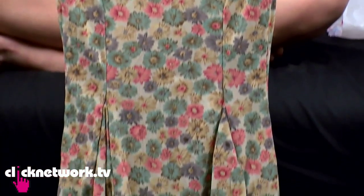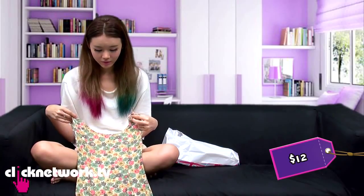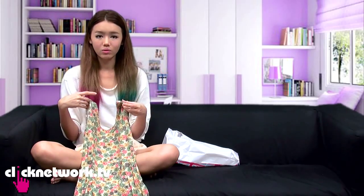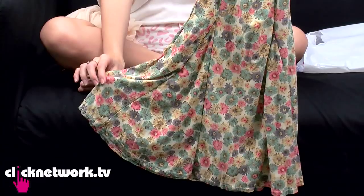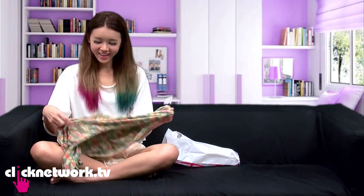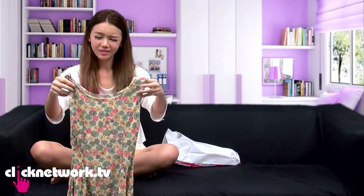I got this other dress — a very simple floral dress for $12 — and I really love the prints because it's a sweet hue of green, pink, blue, and cream. At the bottom of the dress there's a slight flare from the waist down, which is quite cute and flowy. You can wear it for a day out, a picnic, or just wear it to sleep — it's very comfortable and really soft.